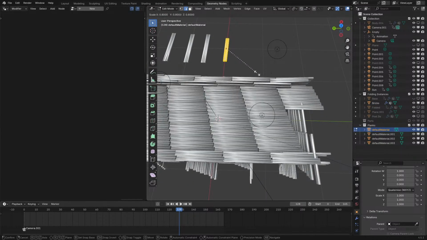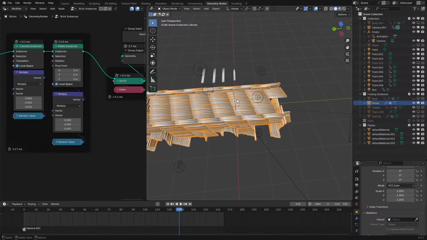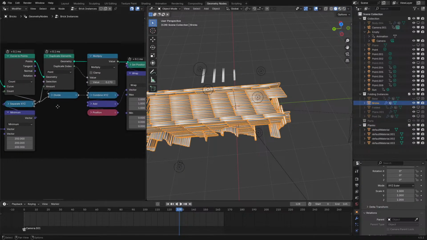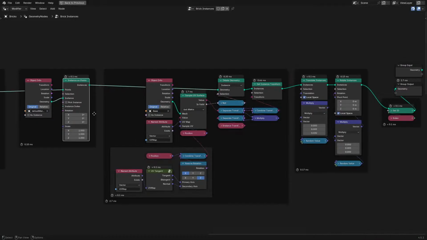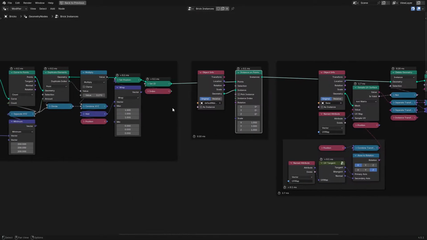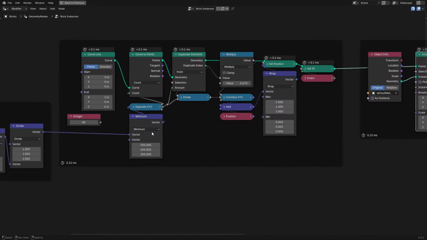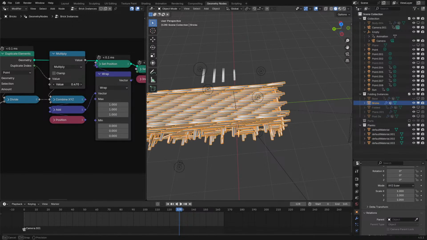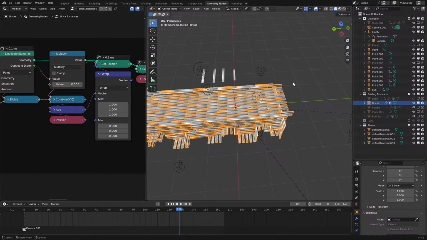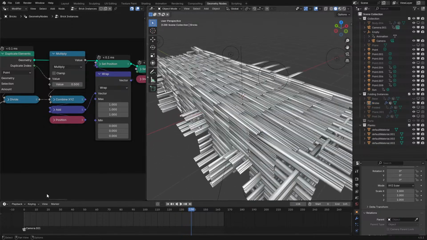Let's just scale this until it feels somewhat right. Okay, that's close, but I need to... I forgot how to... I made this setup not too long ago. Why did I forget that? No, there we go. So that decides how the things alternate.